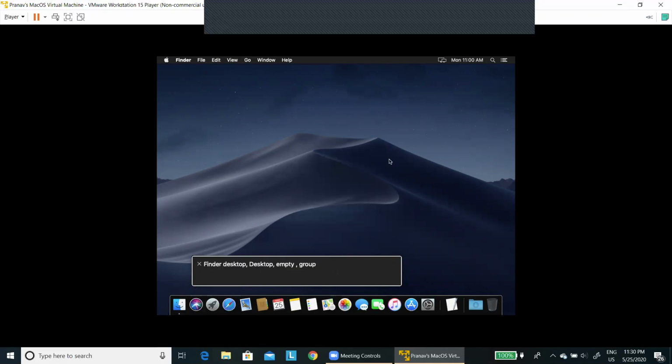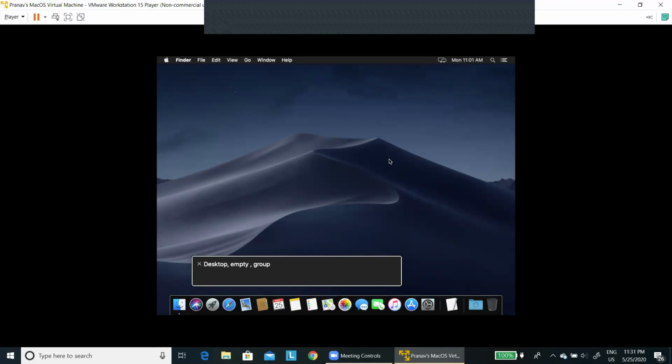And let me go back. Finder, desktop, Finder. And you can notice that the VoiceOver lag has decreased. If I press my arrow keys, usually there was a 2-second delay before VoiceOver would even speak. Desktop, empty group. Desktop, empty group. Now you can see it's instantaneous.